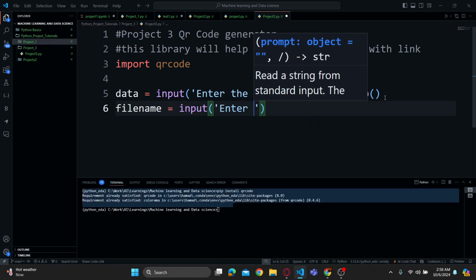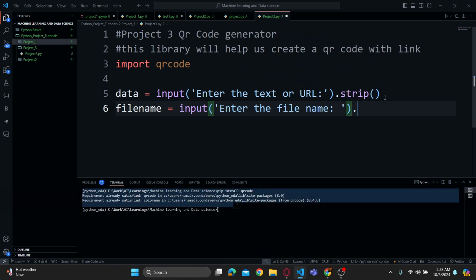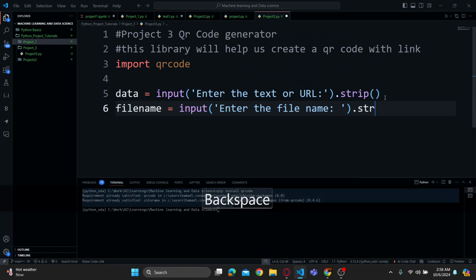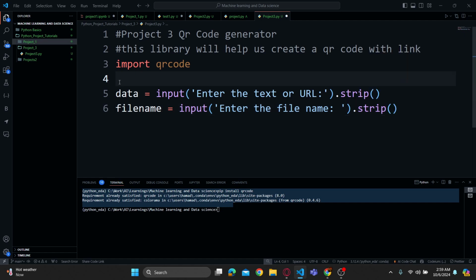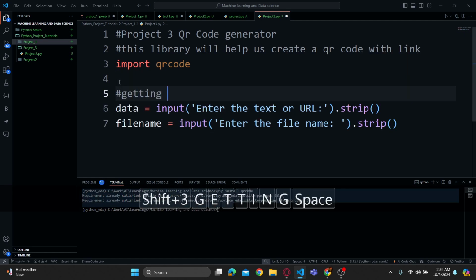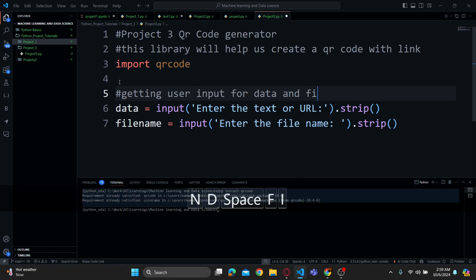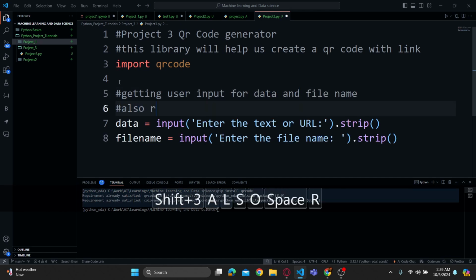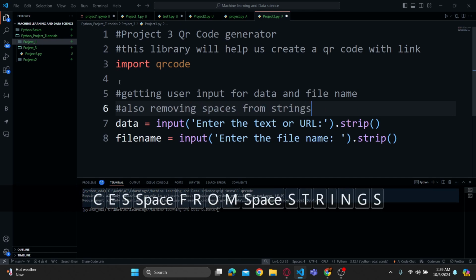We'll type "Enter the file name", and we will also apply the strip method to it because it will help us remove the spaces so that we don't face any mismatch. So what we are doing here, we are getting user input for data and file name. We are also removing spaces from strings.